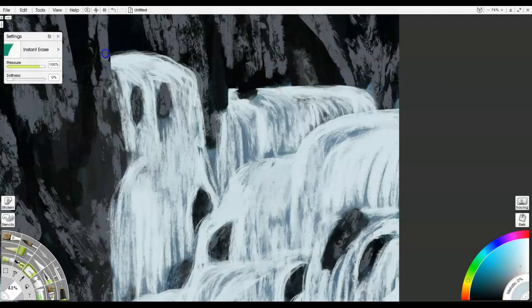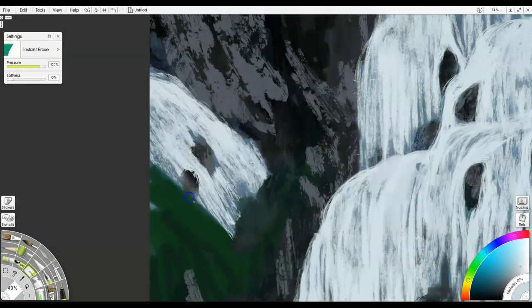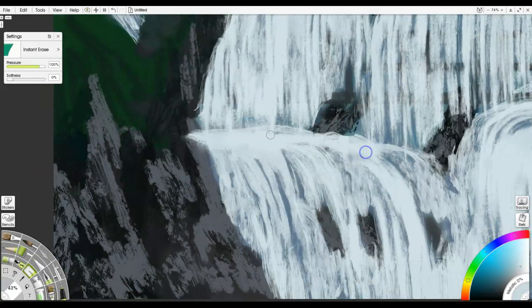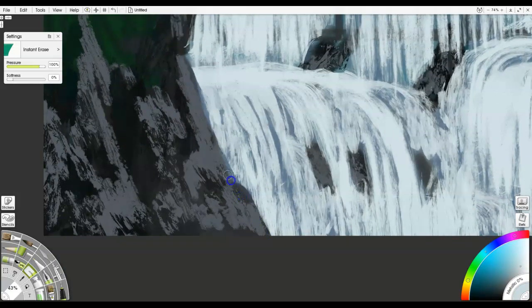Trying to flatten this out and push this back a little bit. Get the feeling it's coming out of there. There we go. Okay, like so.